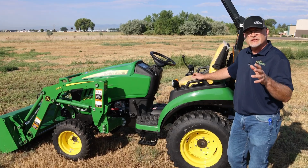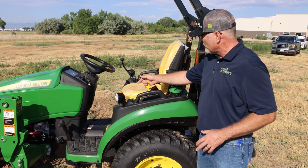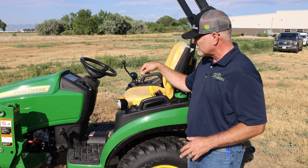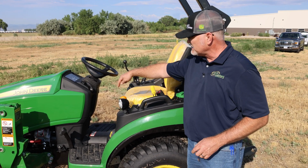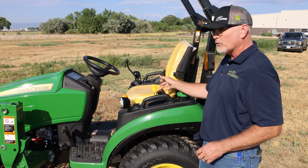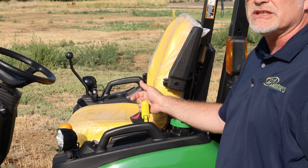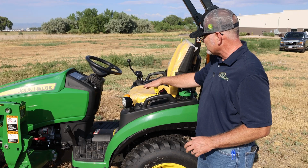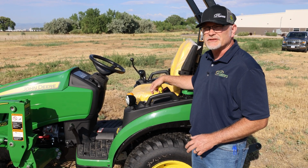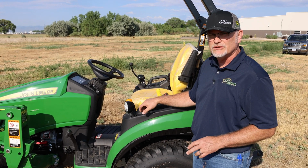A couple other things that are different you'll notice is the console is a little bit different style than the 1025R. We've elevated the PTO control here, and this is the lever that I use to decide whether I'm activating my mid PTO located under your feet, whether I'm activating the rear PTO, or whether I'm activating them both. There's the rear PTO, there's both, and there's mid PTO only. So this lever is a little higher, easier to find on the 2025R than on the 1025R. So again, subtle difference, but a difference between the units nonetheless.